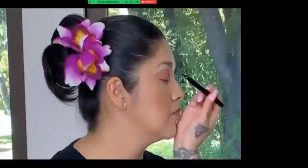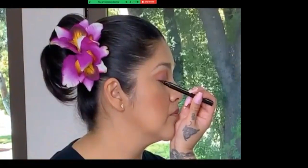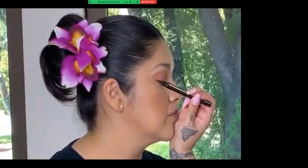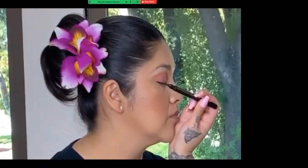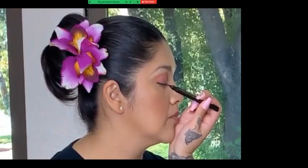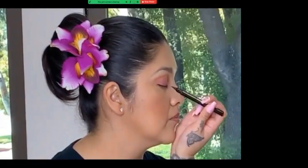So Sandra likes to use liquid eyeliner. I also am a fan of liquid liner, but if you want to do kind of a more natural look, you can use pencil, you can use eyeshadow. So you have a lot of options with eyeliner. There's even gel eyeliner as well. So we're gonna do the liquid liner, and with this, you just gotta have a real nice steady hand and kind of do light streaks into the lash line like that. And if you want to do a wing, you could do a wing. You could just do like a nice natural look like what we're doing today.